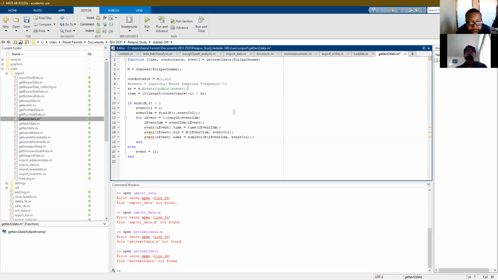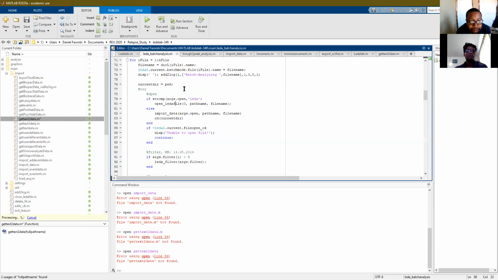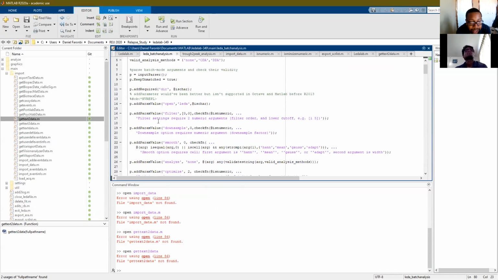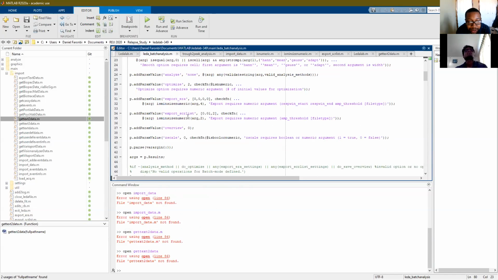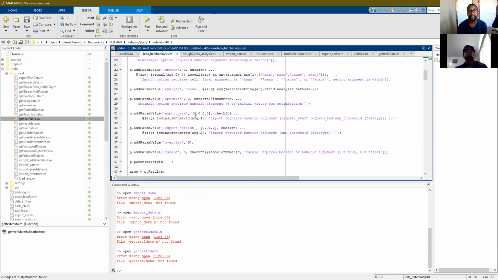Right now it's hard coded, but you can add arguments here and then add to the original batch analysis, where it adds parameter values, one for sampling frequency. So we don't have to worry about it constantly giving the UI, and you can just run the script and do something else. But that's pretty much all I've done.